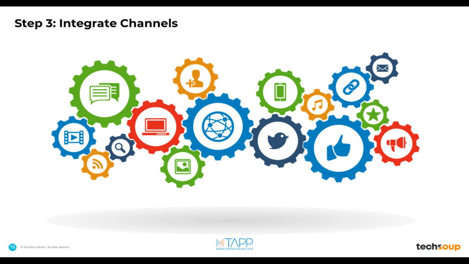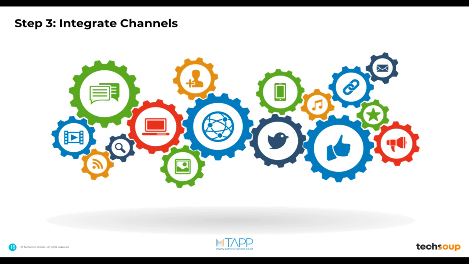Once you've got your platforms picked out, step 3 is going to be to get these platforms working together, connect your systems. We call this integrating. We call it integrating channels. And by doing this, you can really make them work for you. It's going to be super important to keep things flowing, especially on this tight timeline. Maybe you're forced to pivot quickly because of this COVID virus, or maybe it's a 5K and you have to pivot because of the weather or whatever it might be. And technology can really be your friend here.